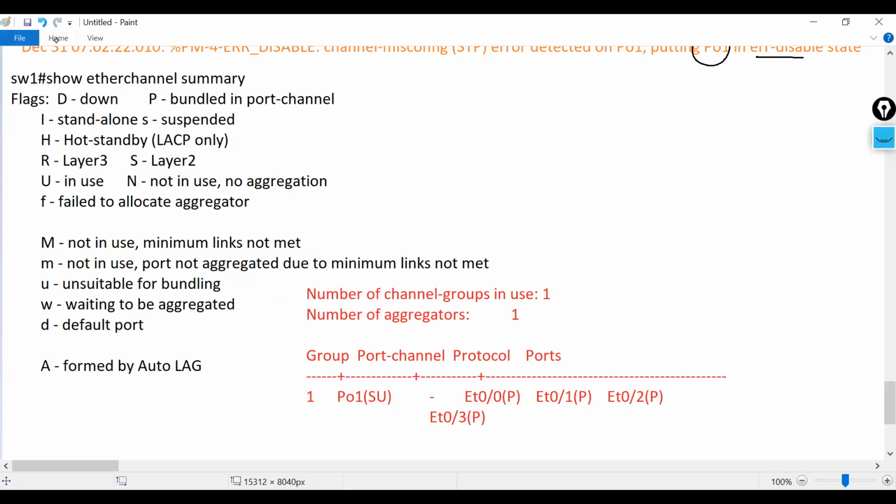Number of channel groups in use is 1. Number of aggregators is 1. Group 1, port channel 1, SU.